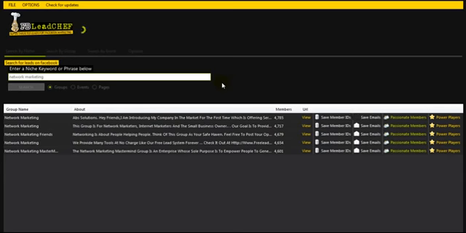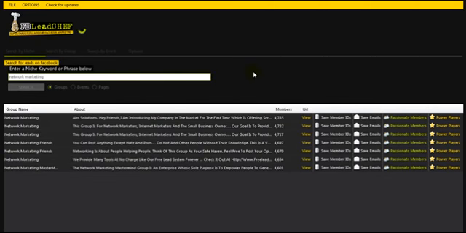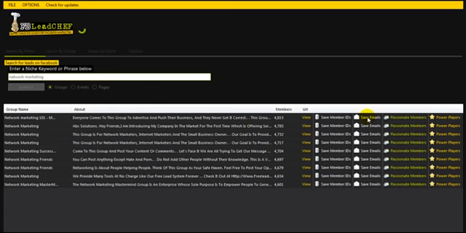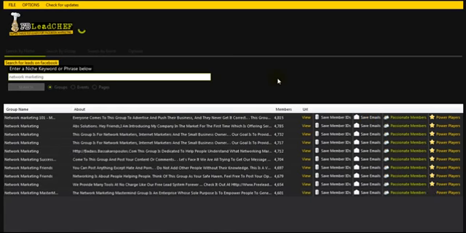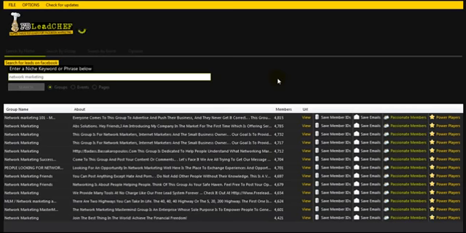So as you can see, as you look in there, this thing is still spinning. So let's give it a few moments and you guys will see what I'm referring to. And as you can see there, obviously, you could save emails or you could save member IDs. Let's give this a few more moments because it's still pulling. I'll go to work and show you guys exactly how to use this software. It's very easy, very straightforward. Let's just wait for this to finish. It looks like it should be almost done.